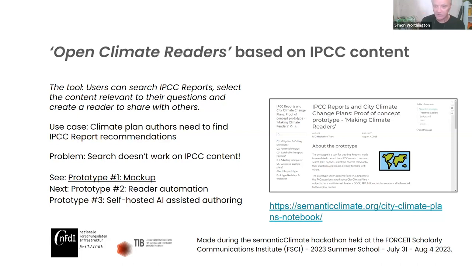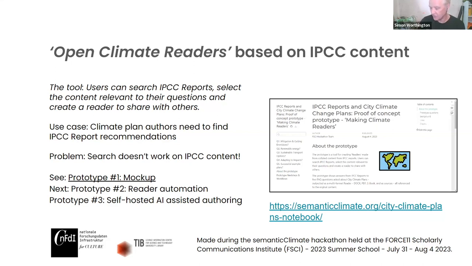Now, I mentioned earlier smaller research projects that don't get their open access publishing technically done particularly well. Unfortunately, the IPCC don't either with their reports. They produce very large PDFs without any interoperable source. They've only recently been retrospectively converting some of those PDFs to HTML. So there's a great need to help them improve their publishing, but also obviously for people to access it.